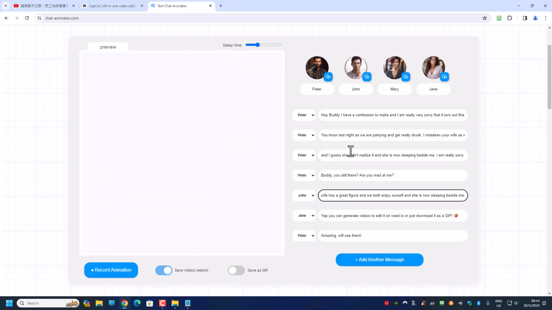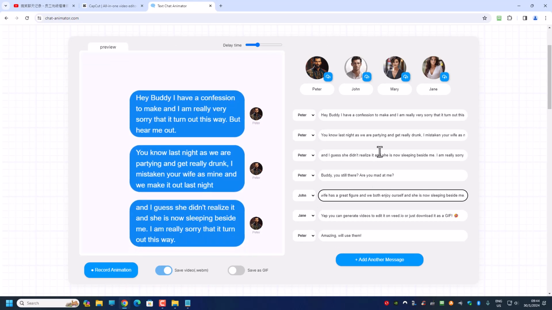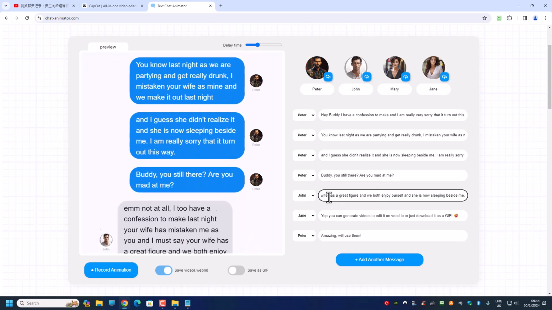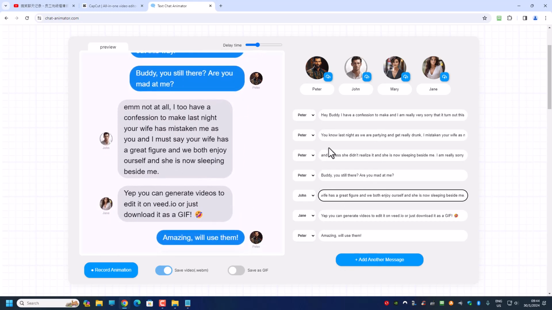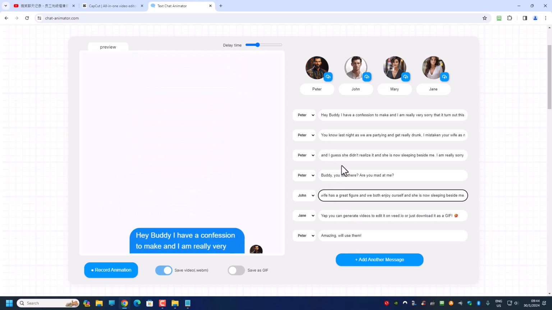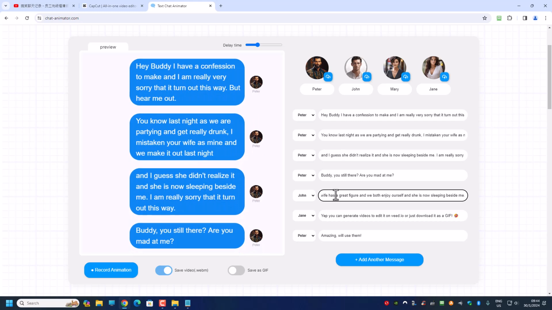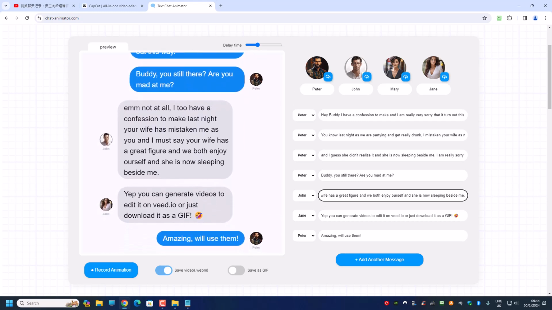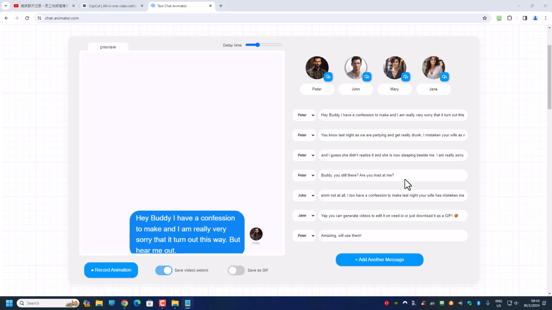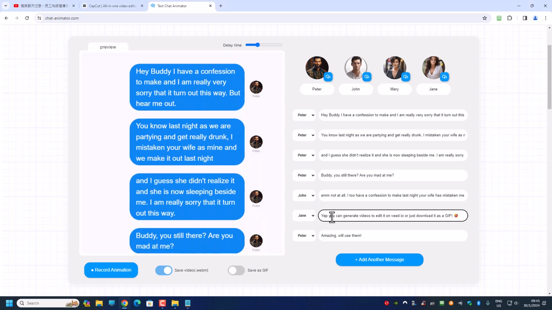Okay, we have to be very careful here because you can't add a message in between. You can only add a new message, but if you want to add a message somewhere over here, then you have to rewrite everything again. And because this is free, there's no need to log in. You can't save it also. So make sure your script is correct. Because if it is wrong, then you can't come back and edit it. This is what I'm trying to tell you.